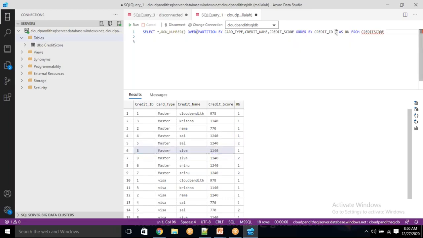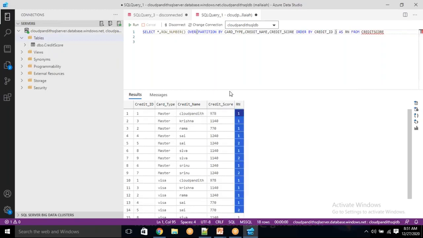But if you change this order, if you say order by credit ID descending, now you see it will have some issue, meaning you are going to get different records. Just execute this. See here, the 5th record is the first one, the 4th record is the 2. You understood? If I change this order by credit ID to descending, descending means highest to lowest. If you go 5, 4, row number 1 will be given to the highest ID, and row number 2 will be given to the lowest ID. That's why I don't want descending. I want ascending only. Ascending is the default, so you can keep it as it is.